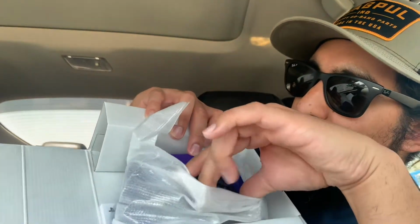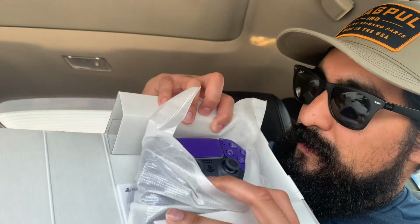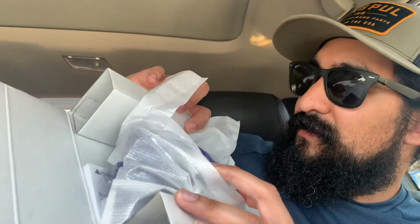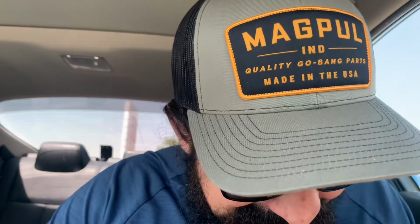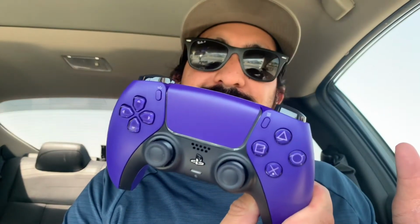There it is. Dude, that does look nice. That does look nice. That does look nice. Woo. Oh yeah. Cool. Yeah, that's what I was hoping it would look like, and it does.